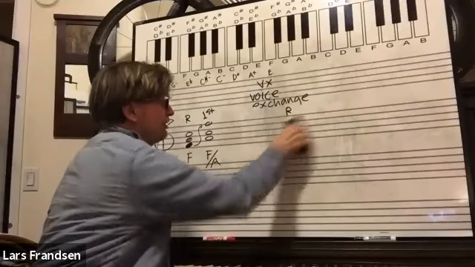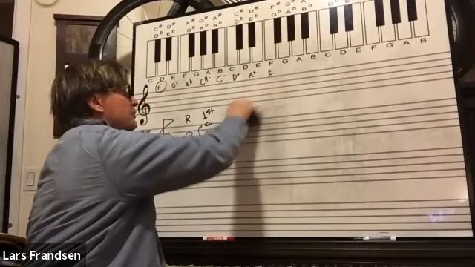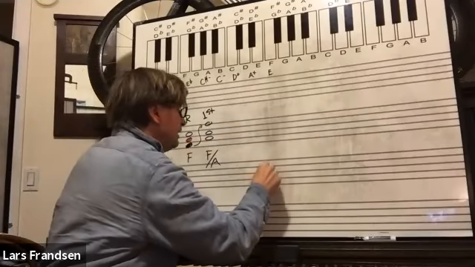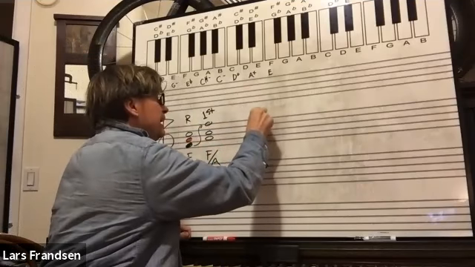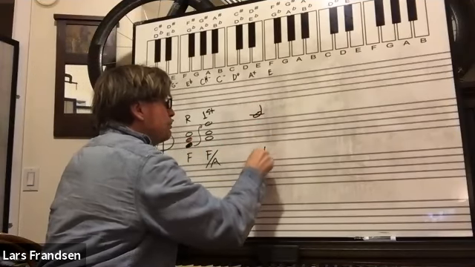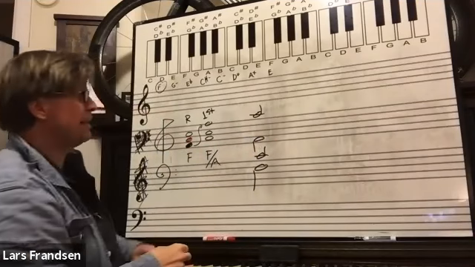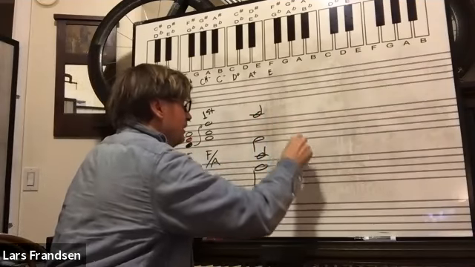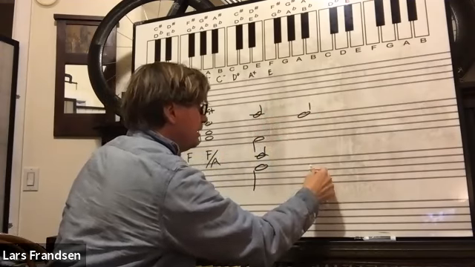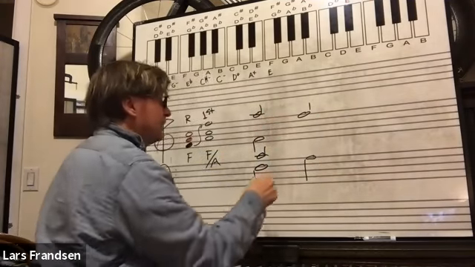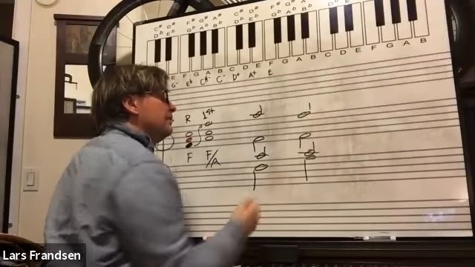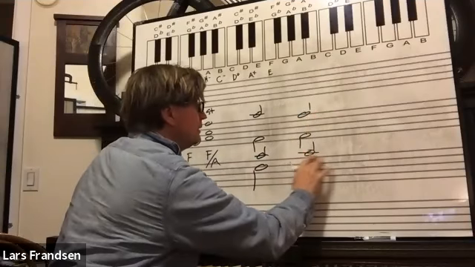I'm just going to stay with one pen color because it's quicker. I'm not going to switch back and forth, but we understand that that's what's going on here. I'm going to place my F again, and now I'm going to place my A up here. That means I can put the C down here, and I can put the F here. That's fine, right? And now if I invert it, I'll put the F up here now, and I'm going to put the A down here, for instance, like that. Now I can still keep these, and I've still doubled the root of the chord, which is still F, right?